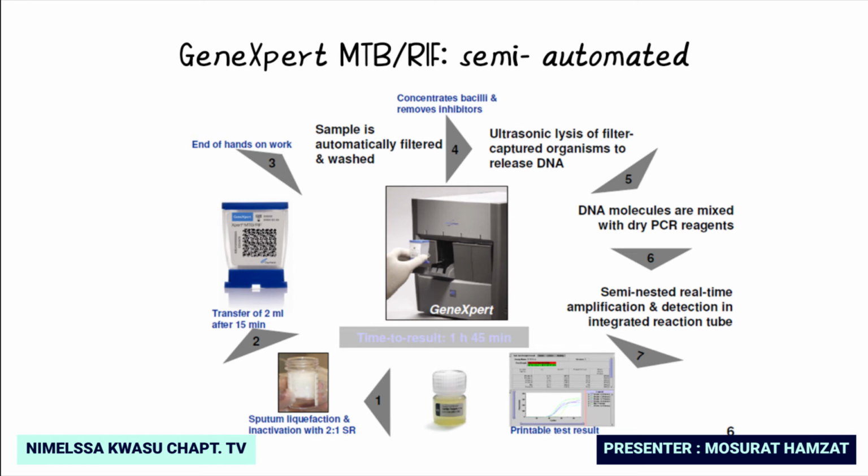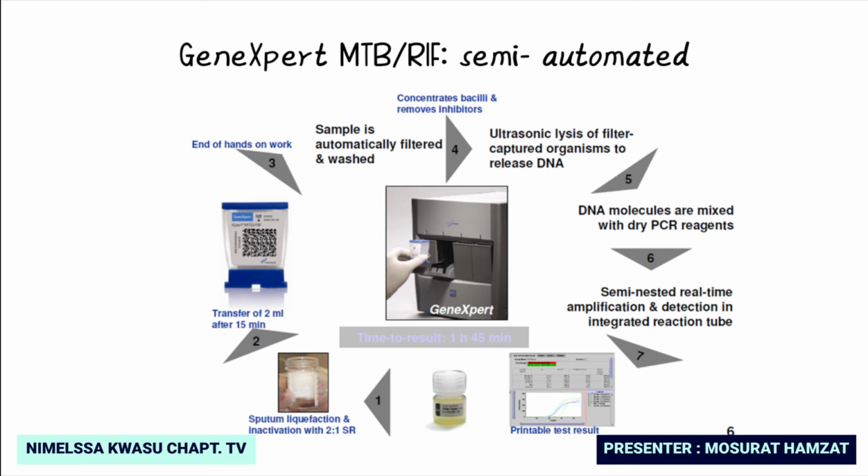After placing it inside the Gene Expert machine, you enter the patient's name and the patient's laboratory number inside the computer software, and you program the machine. Usually the machine runs for about 1 hour 26 minutes. Inside here, the machine will try to detect the DNA if it is there, and it will quantify it. I said we are using real-time polymerase chain reaction. Real-time is also known as quantitative polymerase chain reaction. It does not only help to amplify or detect the DNA, it also helps to quantify the amount of DNA present in that particular sample.